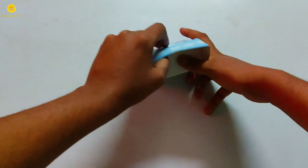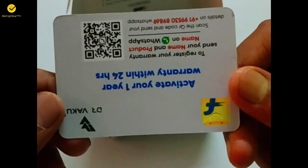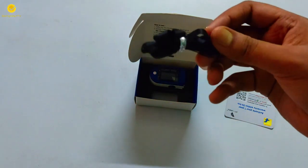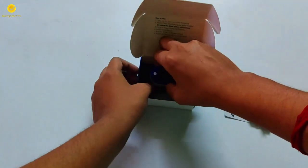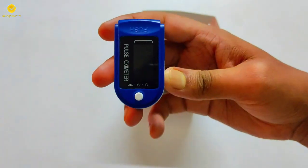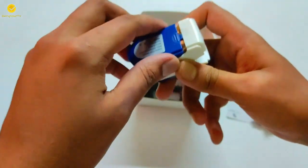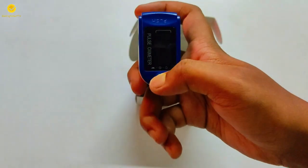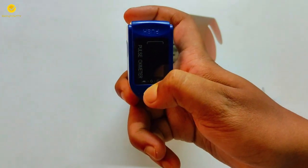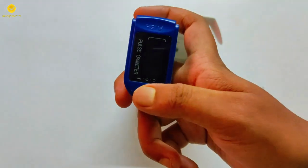Please don't treat this kind of product — which you need urgently during COVID-19 — like a normal product on your shopping list. I strictly believe that Flipkart and Amazon have a responsibility here. They can't deliver a life-saving product after 10 days and then refund the money after another 10 days while hiking their prices. Amazon and Flipkart should take good action on this matter. If possible, please deliver it in a day, please check the product before delivery to ensure it works, and for god's sake please initiate the refund as soon as possible — maybe in a day — because the fault is from your end, not ours.